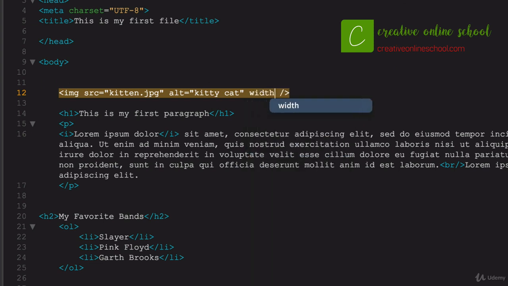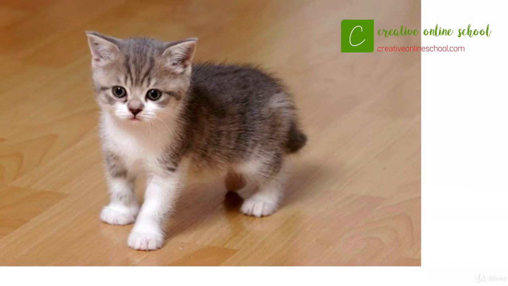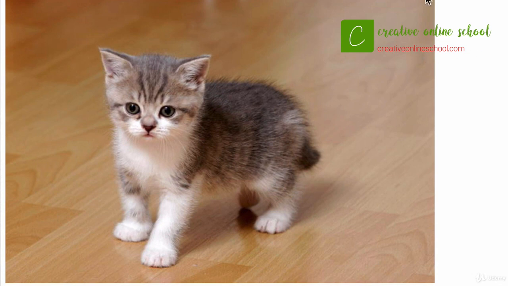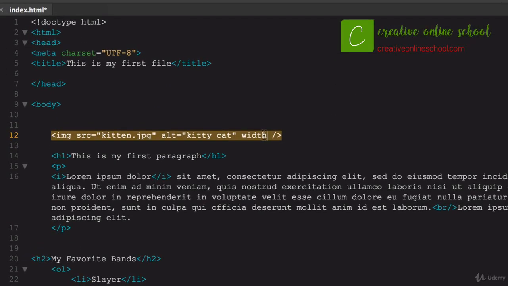So let's say width of the image. Maybe I don't want it as big as it is, because right now if I look at it, the image is kind of big. I think it's about 800 pixels if I remember how I saved it right, maybe 600. But let's say the width of it, maybe we want it to be a little bit smaller. Let's say width equals 300 pixels. Let's go ahead and save that. Oops, actually I got those single quotes there. Although that's not wrong, it's best to just be consistent with double quotes. It just keeps wanting to put extra ones in there.